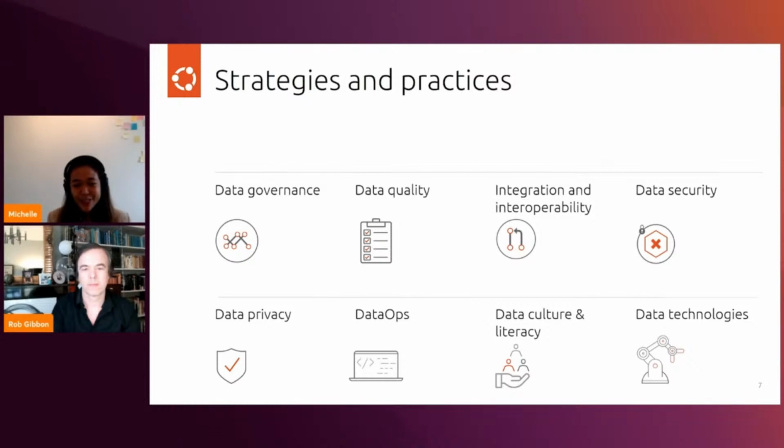Data ops is the data operations, making sure that the end-to-end process as the data is created, stored, and retrieved is of the best quality, and at the same time has a specific implementation so you can get those fast, but also in a reliable way. Data culture and literacy is something that all companies are trying to get to, a point where everyone in the organization has their own data culture and everyone talks more with data. It's more like promotion, awareness, and collaboration within an organization to make sure the company organizes itself in a data-driven way, with data-driven decision making. And then last is data technology, which is the leverage of different innovations to unlock the full potential of the whole modern data management landscape.